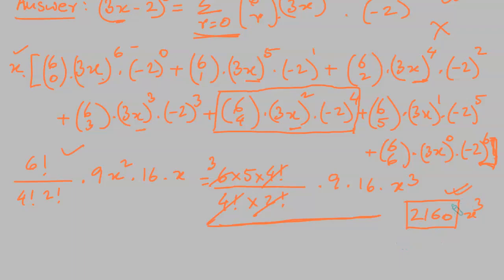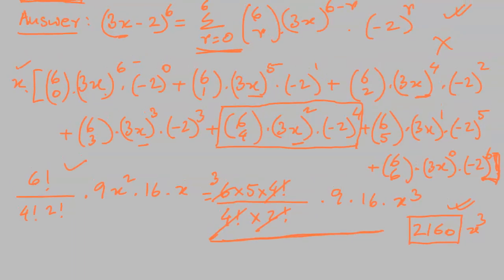This will be your answer, but the way that we have taken is not the correct way, because we can use this method only if the power is a small number. And even if the power is a small number, I have definitely taken some time to write all these 7 terms, which I really do not require. Okay. So now I will be showing you how you can come to this term without expanding the 3x minus 2 raised to the power of 6 totally.